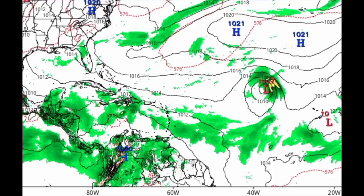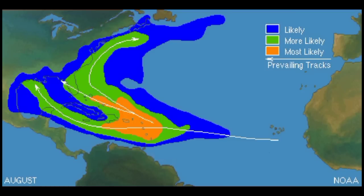Here we can see all of these models hinting at development with some sort of consensus and agreement in terms of where we could see activity. They'll vary in terms of potential strength since we're talking about something sometime out from now. As I said, the 18Z run might very well be different from what we're currently seeing, and I'm here to keep you guys posted so you're not caught off guard. This is the typical track of systems heading into August — storms coming from the Atlantic into the Caribbean and the Gulf, or moving north of the Caribbean to parallel the East Coast before curving out to sea. Things are bound to get more active, and the dry air associated with the Saharan dust area is going to decrease, creating a more conducive environment with more moisture to allow for development of these systems.